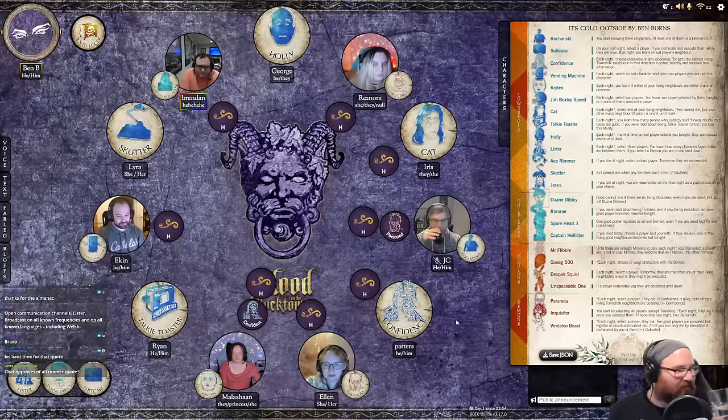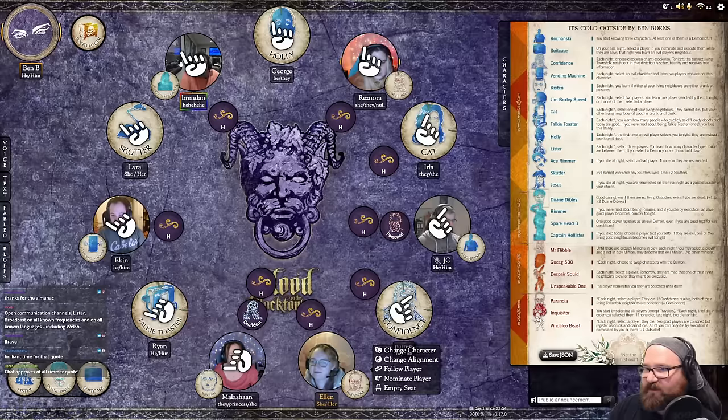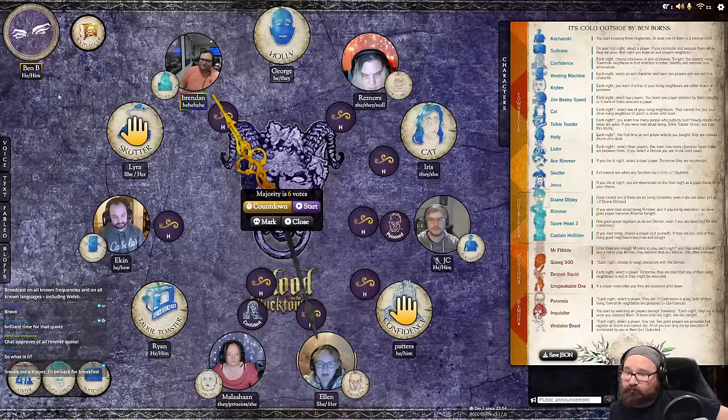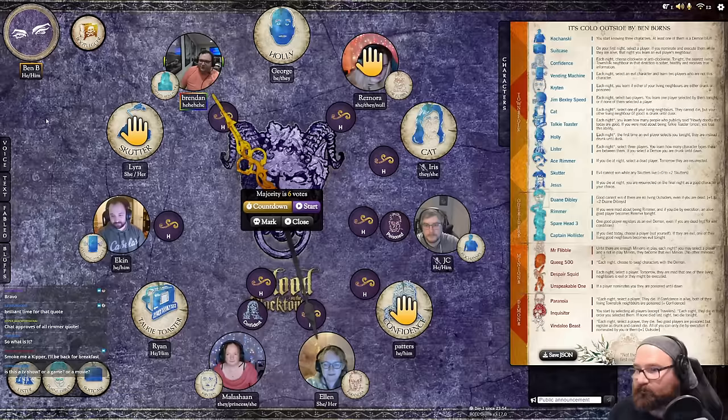I nominate Brendan. Ellen nominates Brendan. Tell us why. I don't really know the script well enough to know how to pretend there's different information, but I've heard something that says that this might be quite a useful thing to do today. Okay, Brendan. As a matter of fact, this is quite possibly the least useful execution on the script. Okay. 6 is the number required.